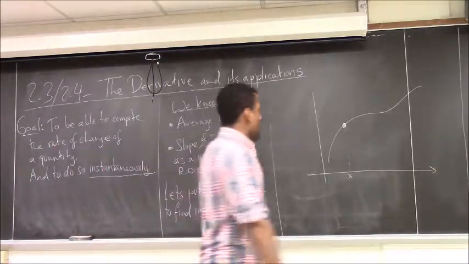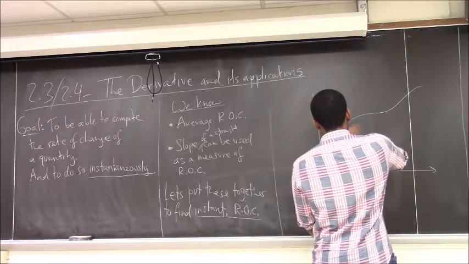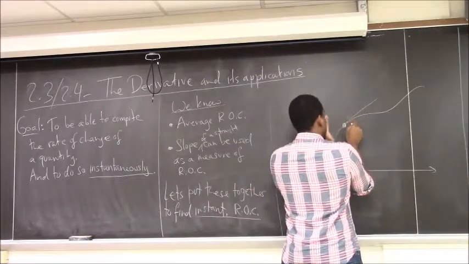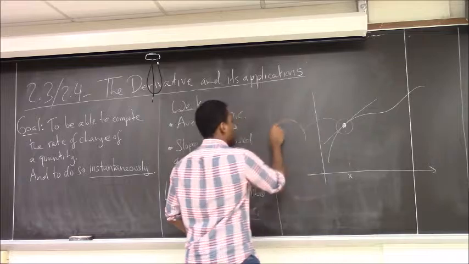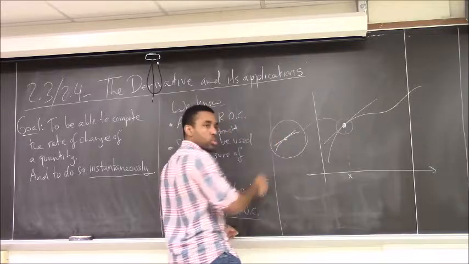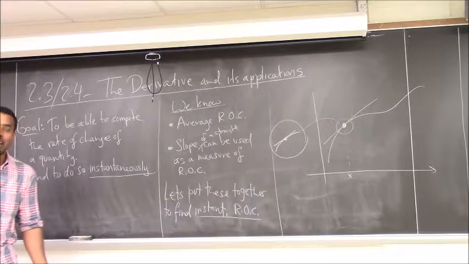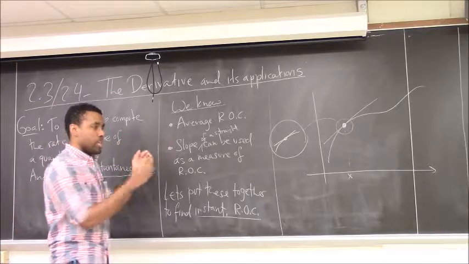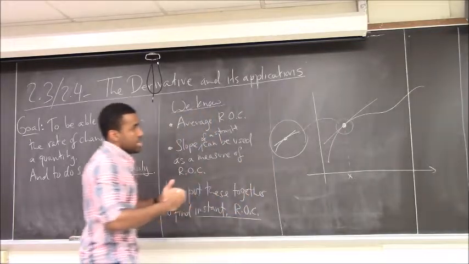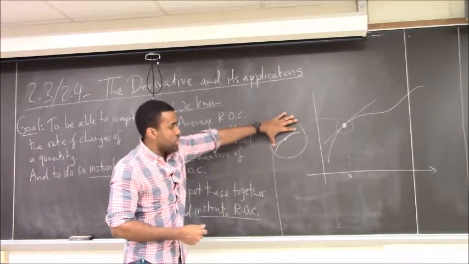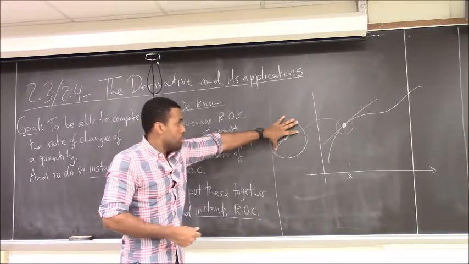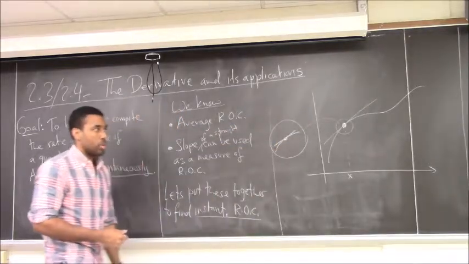What I can do is, what if there was a way to be able to draw a straight line that passes through that point in such a way that if I zoom in, the function and the line are super close to each other, to the point where that straight line is kind of doing exactly the same thing the function is doing. The more I zoom in, the flatter the function seems to flatten out, and it becomes the straight line. And so the idea is, by actually measuring that straight line and measuring the slope of that line, I'd be able to actually measure the slope of the function itself, because that line is approximating that function at that point.